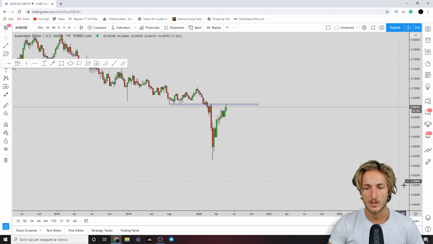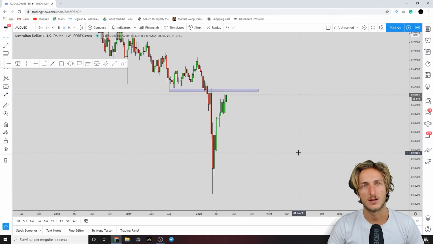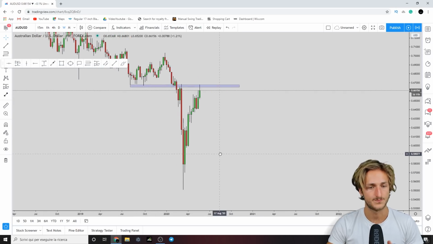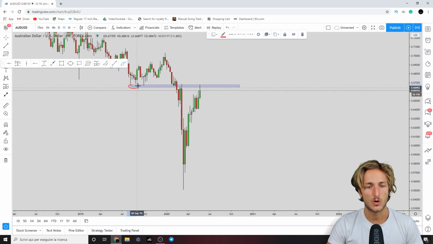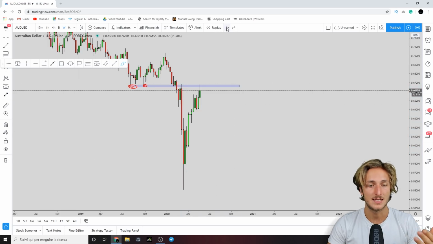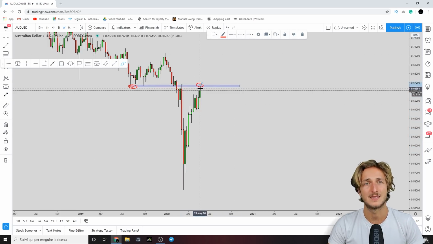Now from a weekly perspective, we can see that this is even a stronger area than we could imagine. Why? For the simple fact that it was very strong support here, again support, acting again as support here, then the market broke the zone to the downside, went for a retest, and the market started this huge meltdown to the downside. But keep in mind that this is exactly where the market is now, meaning that after this huge meltdown, the market retraced 100% of the move to the downside and is again testing this very strong supply area.